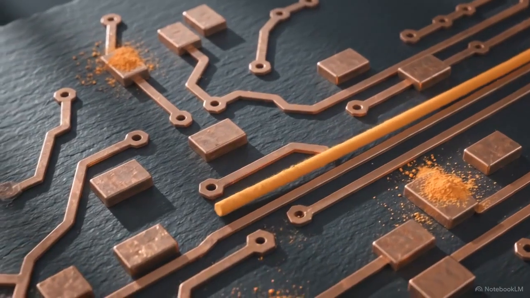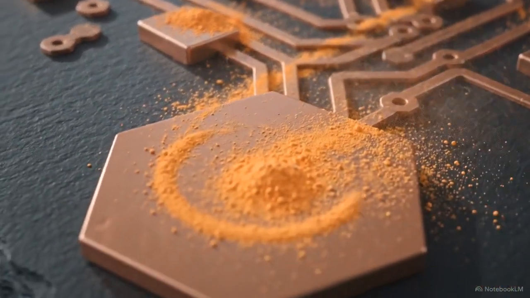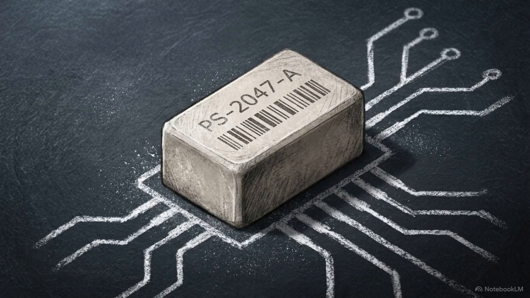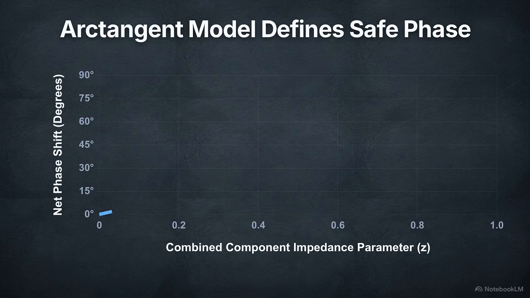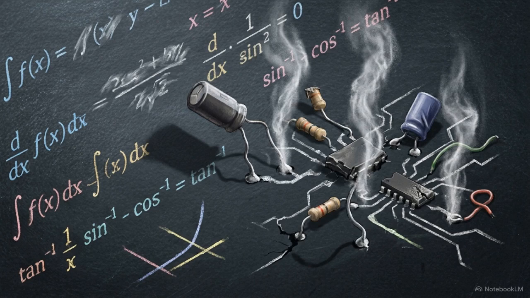Down at the microscale of physical hardware, rapid alternating current signals forcefully propagate through complex cascade filtering stages. Inside aerospace antenna arrays, the phase angle of cascaded phase shifters is defined by the physical ratio of electrical reactance to resistance. This schematic plots system impedance for stacked filters. When combined, the net phase shift of the circuit is modeled precisely by the arctangent addition identity. If heat or hardware wear causes the tolerances of these components to drift, the product of their parameters might accidentally satisfy the xy equals 1 condition.